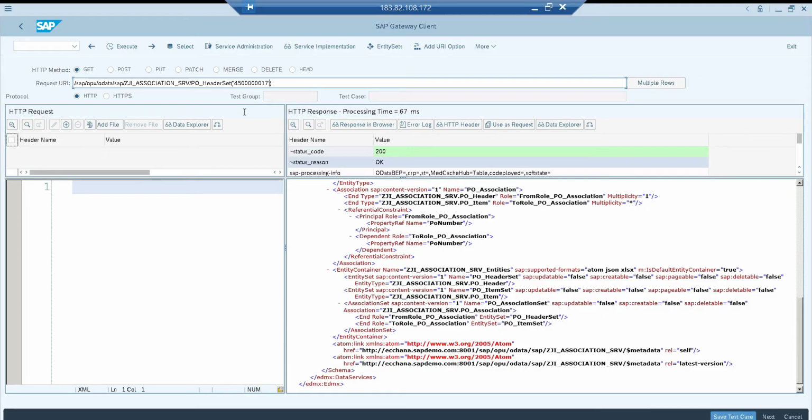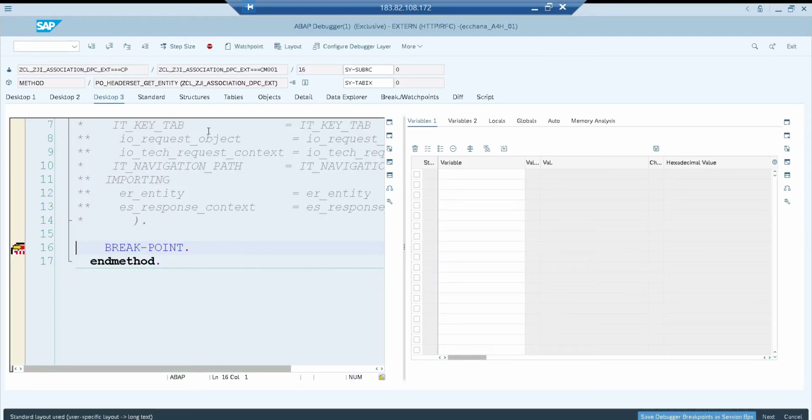Single quotes. Now I'm going to click execute. So debugging enabled, it's going to call the method get entity, not entity set, because the URI is passing the value for the key fields, the PO number. So it should return only one record at a time.